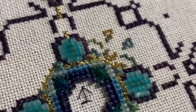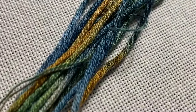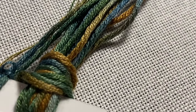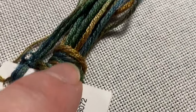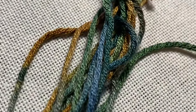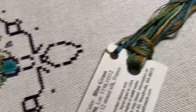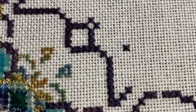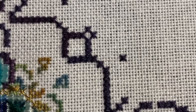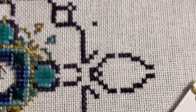Let's have another look at the thread itself, pull the floss through here. Look at these amazing colours. It's not showing up as bright in this light as it really is. Quite an amazing colour range. So what we'll do now is find the optimum distance, repeat that there, there and there. Once I've done that, I'll come back again.